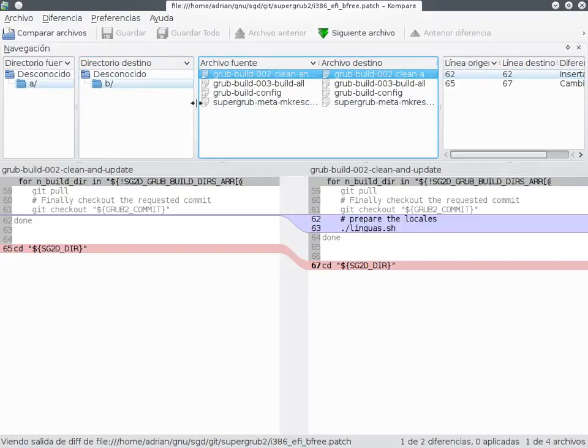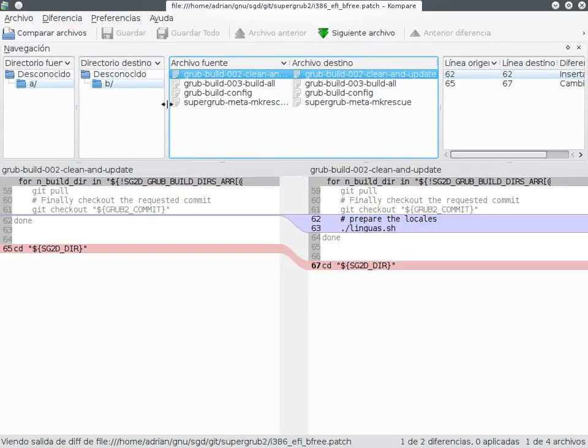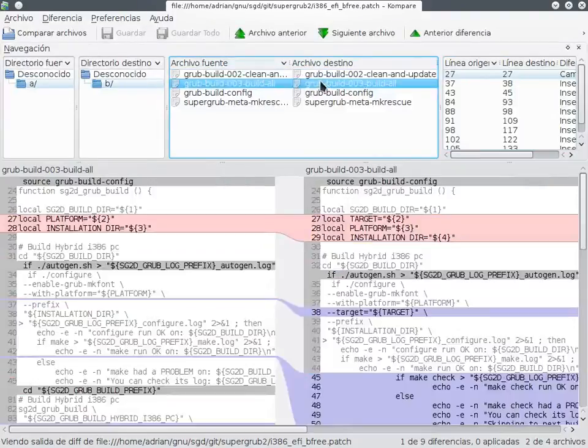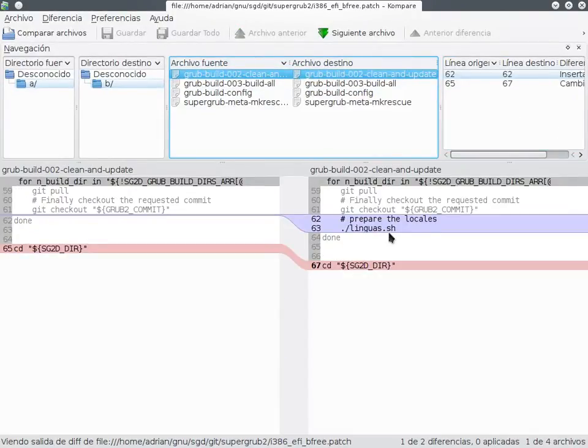Prepare the locales. What the hell? This is not right. I mean, prepare the locales. This should not be in the patch. Either it is old code that I removed myself, or maybe it's an improvement that B3 added. Either way, in both cases, this needs to go into another commit.